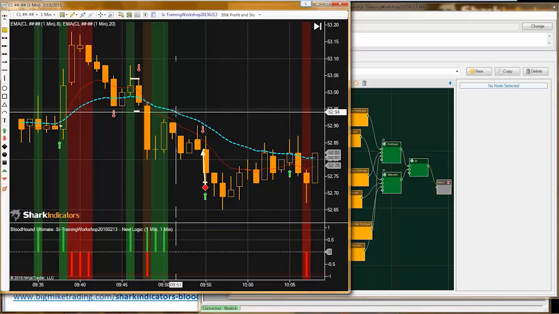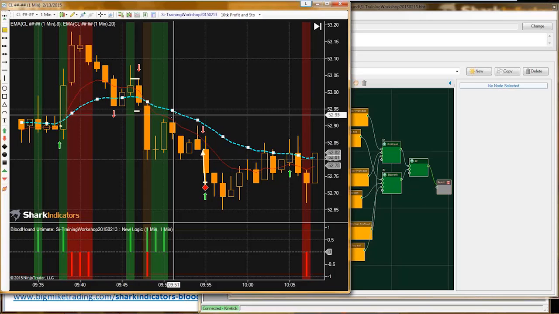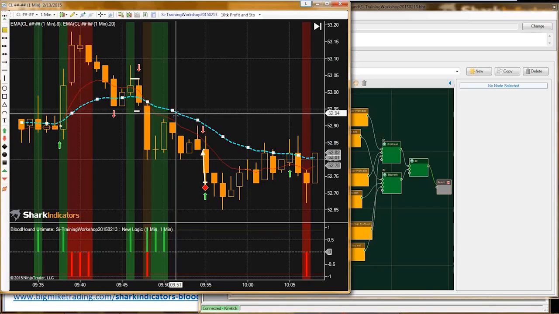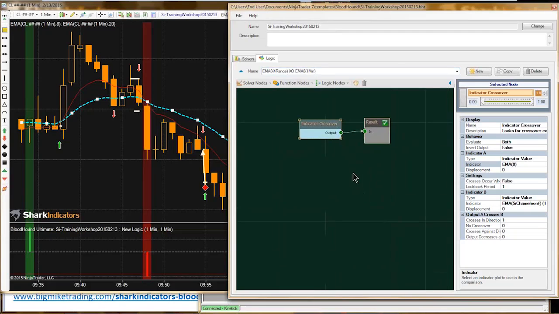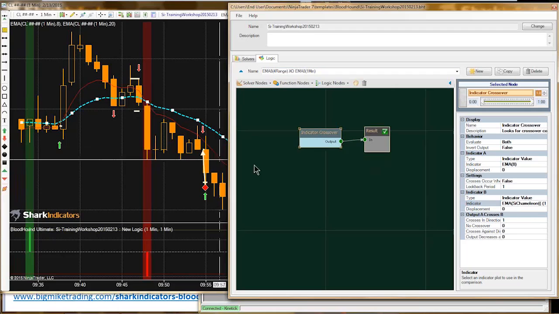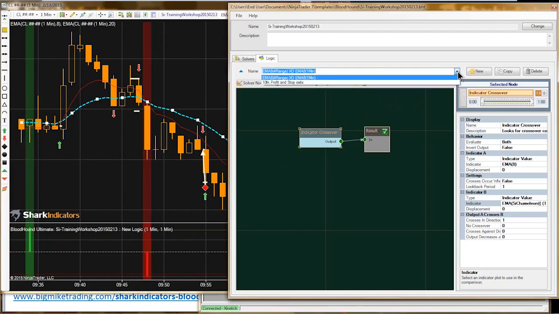So if we look at this EMA 20 that we have on the chart, essentially this EMA 20 is looking at price, and of course you could feed any price into this EMA 20 that you wanted to, as I showed earlier, using Chameleon. As I showed earlier in this example, let me zoom in here, we have the EMA, and we're using Chameleon to feed whatever kind of price we want into that EMA, and then you could use that in the slope solver. So let me just give a quick simple example here.